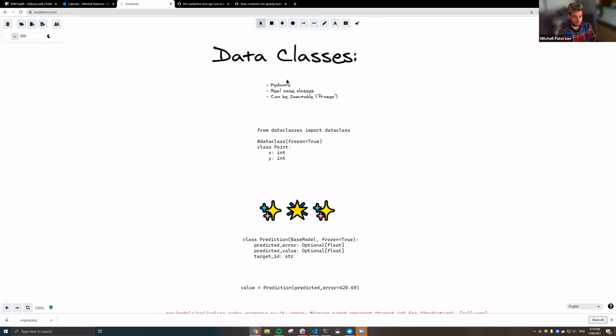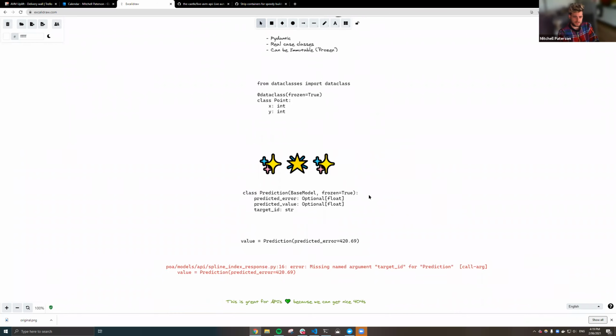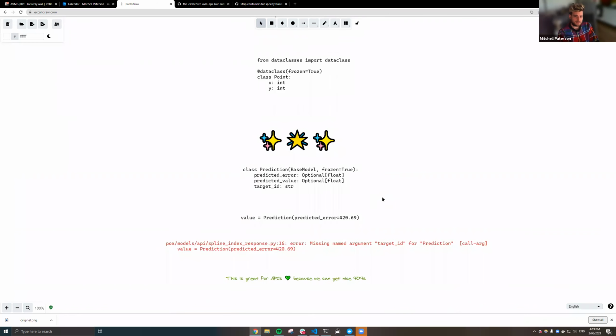What we're actually doing in Property Insights isn't using the data classes that are native to Python. We're using something called Pydantic, which is a third-party library. Pydantic has a couple of advantages, in the sense that it's able to do a little bit more validation, tell you a little bit more things, and it works well with our API. So let me explain what I mean by that.